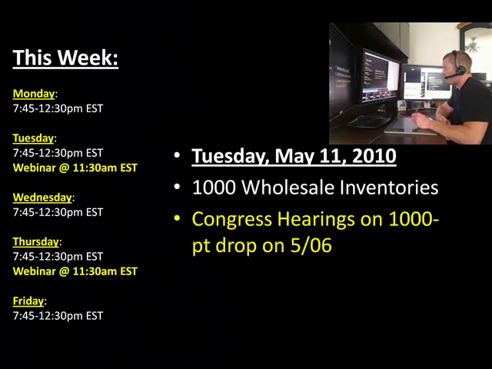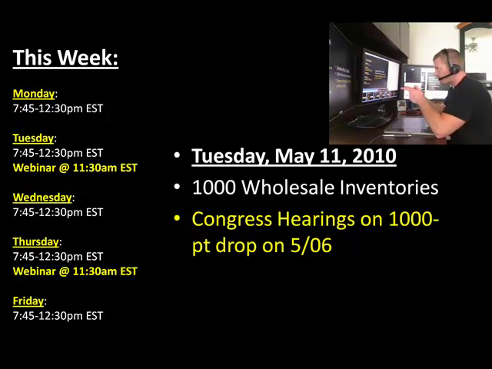We'll prep for tomorrow now. Tomorrow's Tuesday, May 11th. Now tomorrow, not much news going on. We get 10 o'clock wholesale inventories, 9:30 U.S. Open. We'll also do a webinar tomorrow at 11:30. Okay, so tomorrow, Tuesday and Thursday, we do webinars at 11:30 Eastern Time, so be here for that tomorrow. But tomorrow we have those hearings on the 1,000-point drop, right, that came in the market on the 6th here. Okay, so tomorrow we're going to start seeing Congress hash out what happened in that big stock market drop.